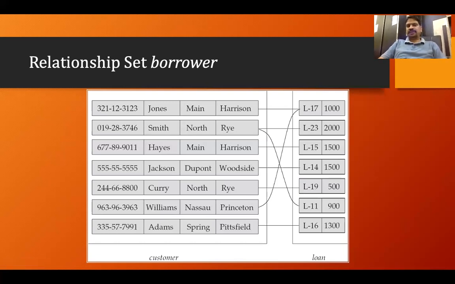What is the relationship between the faculty entity set and the student entity set? One faculty is taking classes of many students, right? So it will be a one-to-many relation. It may be that one student is taking classes from two or more faculties, so it will be a one-to-N relation.